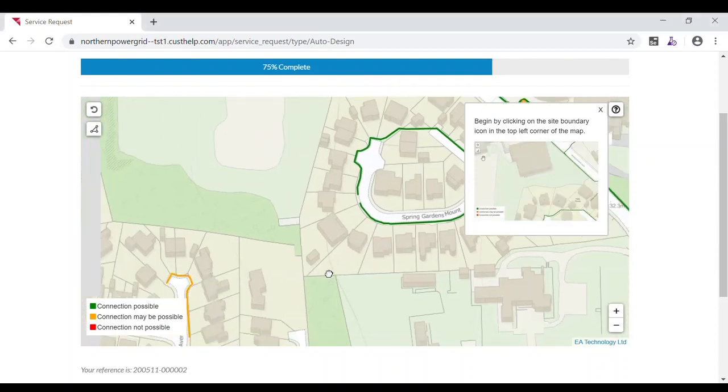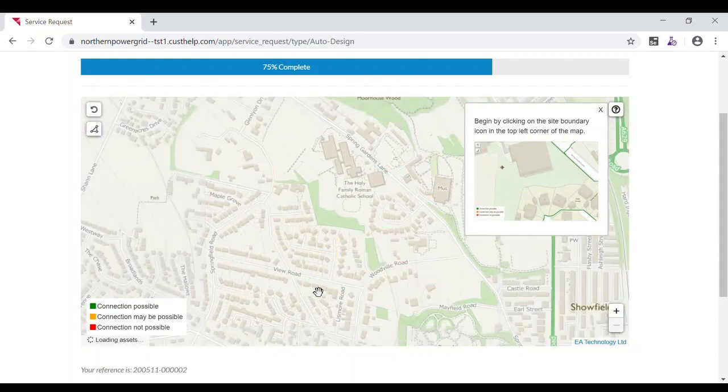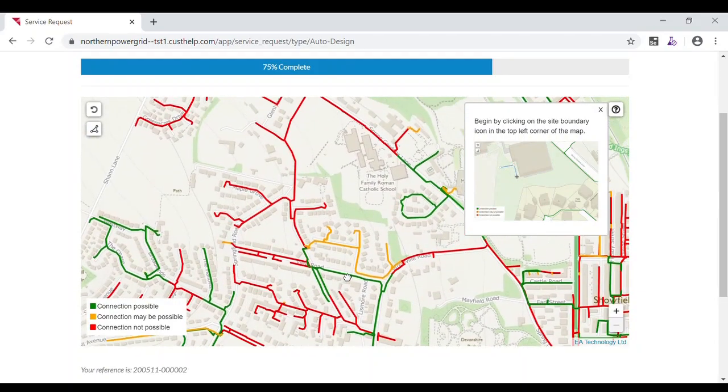The user would initially zoom and pan around the map to find their desired connection location. You will notice that there are colored lines overlaid on the map. These are low voltage feeders. They are color-coded to indicate the available capacity on the LV network. There is sufficient network capacity for me to connect to green feeders. I can not connect to red feeders, and I might be able to connect to orange feeders. This means that I can connect orange sections of the network and obtain a quote, but there is no guarantee that there is capacity in these areas as we need human intervention for these edge cases.